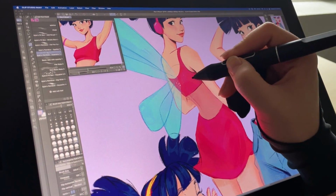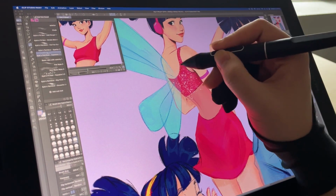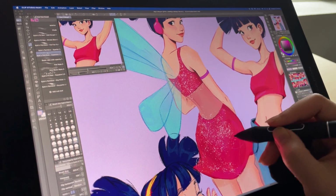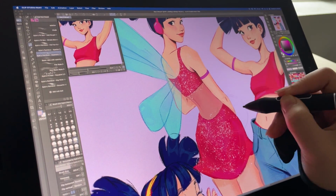Because I'm using Clip Studio Paint, it doesn't have the brushes that I'm used to using in Procreate. I found some brushes that I downloaded from Photoshop, even though I didn't have a tablet to use it, but I downloaded a bunch of brushes from their store, and I'm using that here.